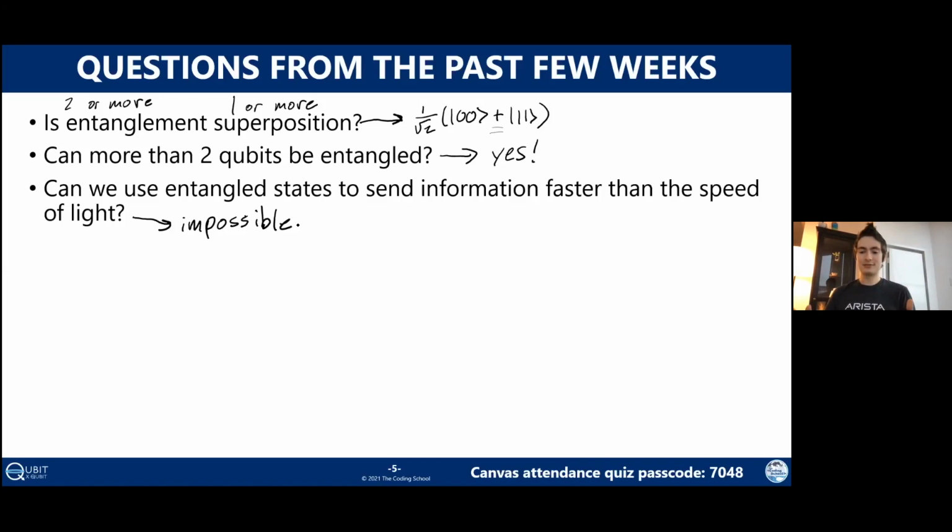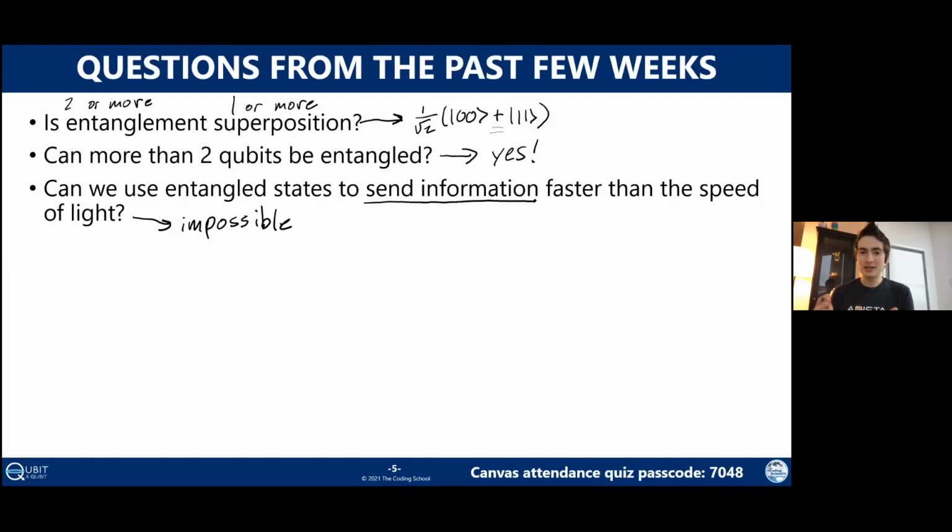Now, what often leads to this confusion is entanglement, right? If you have 2 states that are entangled, modifying one of them has an immediate effect on the other one. So if I measure qubit 0 and it's entangled with qubit 1, then we learned that qubit 1 will instantaneously, i.e. faster than the speed of light, modify itself, right? Because they're entangled. The problem with that is, though, that even though that difference we think happens instantaneously with entanglement, you can't glean any important information from it. So the key here is that it's impossible to send information faster than the speed of light.